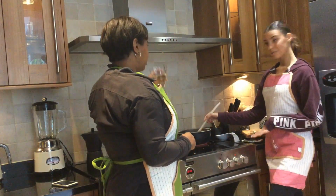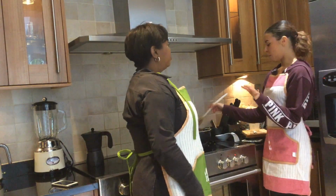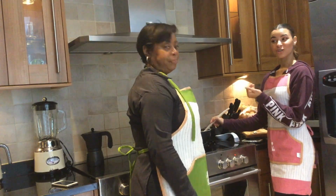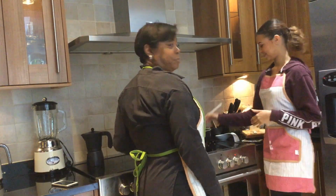I was super skeptical about adding milk, wine, and tomatoes together because it just doesn't sound like it would work at all. But I'm not going to lie, it actually smells really nice. Yeah, it smells lovely. So we'll see how it goes, but my hopes are getting higher and higher as we go along.